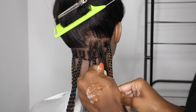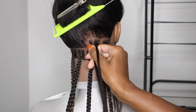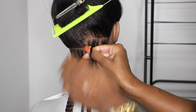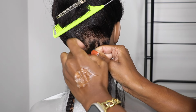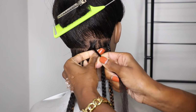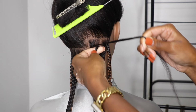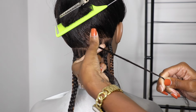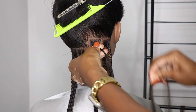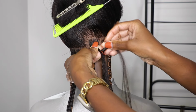So now what I'm going to do, I'm going to hold my 3 sections, and I'm going to take my thumb and grab my piece furthest to my left. Crossing that middle section over, taking that left section underneath the middle section, taking that right piece and grabbing it, taking it underneath the middle section. I'm going to stop right here, and I'm going to go ahead and add a piece of extension, taking it underneath, adding it to the middle section and the right section.